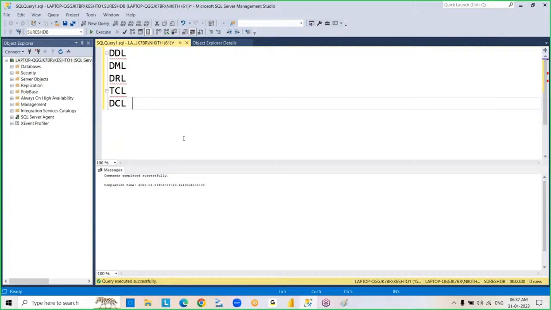So you have to concentrate on that area. We are going to provide you maximum assignments related to DRL. I told you I'm going to provide you 200 assignment queries for practice purposes. So I'm giving those scenarios related to DRL. That is the importance of DRL, data retrieval language, in this training. So you have to concentrate on the DRL area.